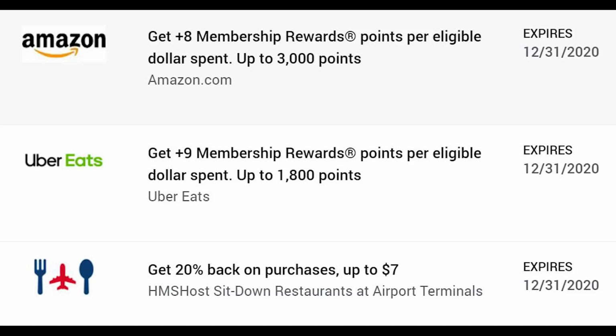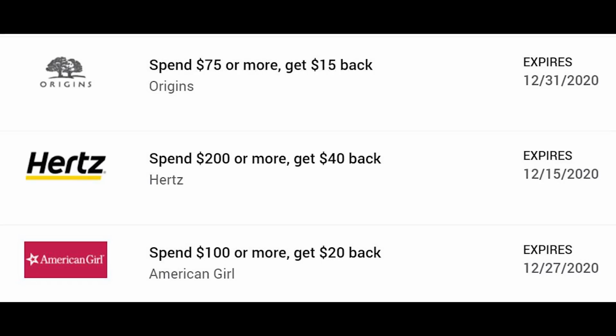The bonus thing I would recommend, and this isn't even just right now, it's something that you want to do with your American Express cards every week, every month or so, is to go down to American Express offers and to add the ones that are relevant to you. These generally include higher multipliers for different categories or for specific stores, and if you're looking at discounts, about 20% back for purchases that you're making. These are with specific retailers and they're pretty much doing it as a way to get customers.